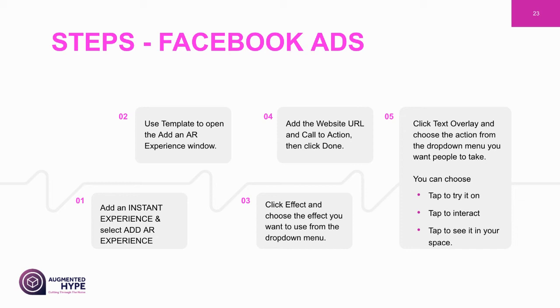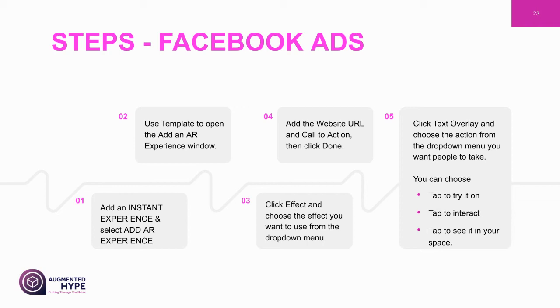So you upload the filter into there first, and you need to select that it's for ads, right? Because you can select for just uploading the filter as an effect, or you can upload it as an AR ad. So that's one of the options you get. And then you create all the information there, and you attach it to the page of the Facebook ad account you're using. Those steps are not included here, but they will be included in the cheat sheet. So once you've done that, then you can select it in the template.